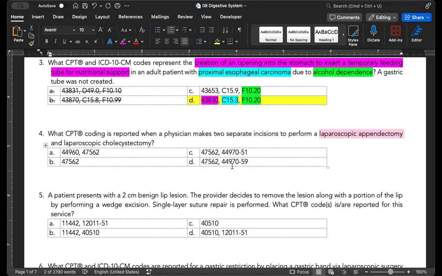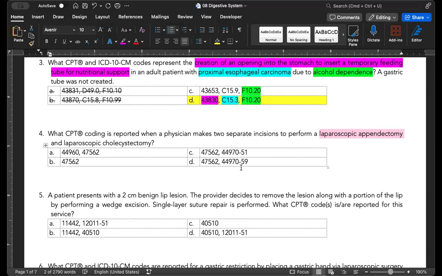Now, Jessica, is it Jessica? I think it was Jessica. Yes, Jessica. You're not wrong in your 59. But you want to be very cautious with just assuming your modifier is going to be your only indicator. You always want to at least make sure that you can go with your gut and say you're 59, but you still want to verify your codes.